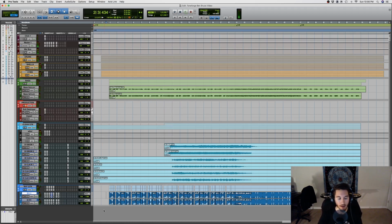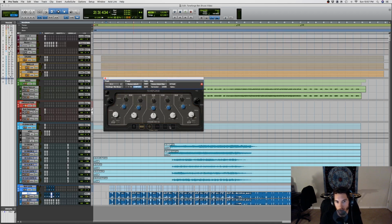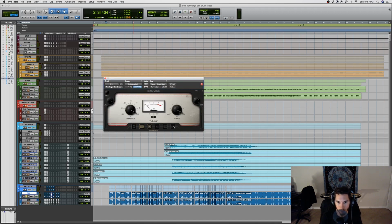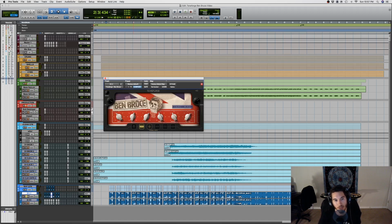Yeah, so I like this plugin a lot. It's definitely got a different flavor than a lot of high gain amp sims out there. And so let me show you all of the processing that I did. So here we have the Toneforge Ben Bruce, and I'm not using any of the effects or any of the post-processing available in the plugin just because I wanted to take that into my own hands. But we're on the lead channel.